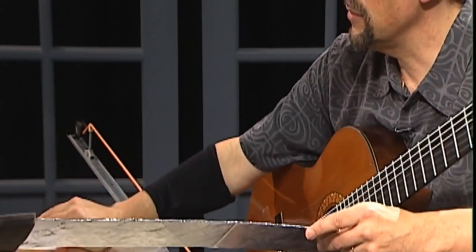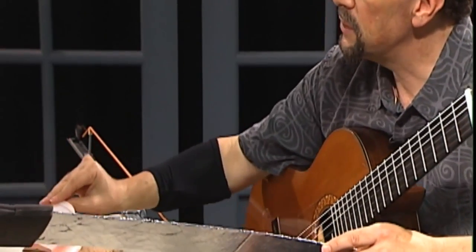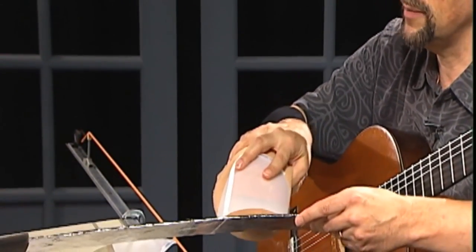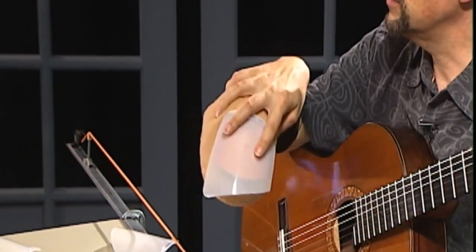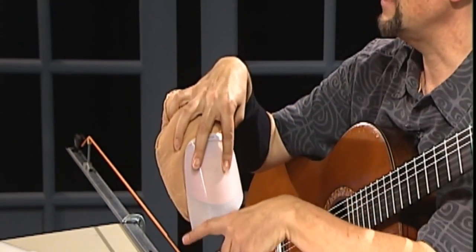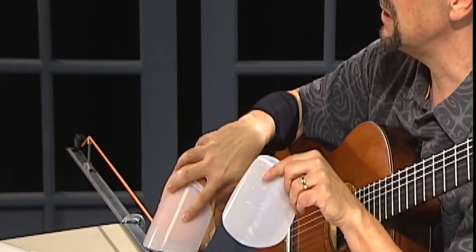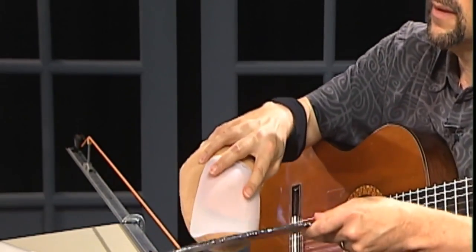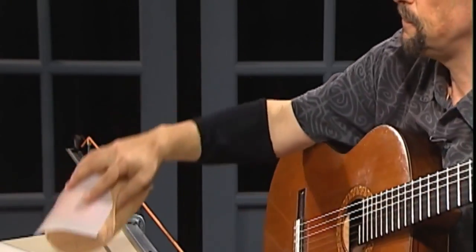Okay, and some people have very different nail shapes. Let's say you're a very diagonal player, like David Russell or Yamashita kind of player, and you might then have a much more extreme angle, which makes it look like a completely different shape, right? Like this was my one shape, and you look at that and you say, well, how does this person get the same sound as that? Well, it's because it's functioning as the same ramp as it moves through, even though it looks totally different from the outside. So it's still functioning exactly the same way. It's just a personal variance.